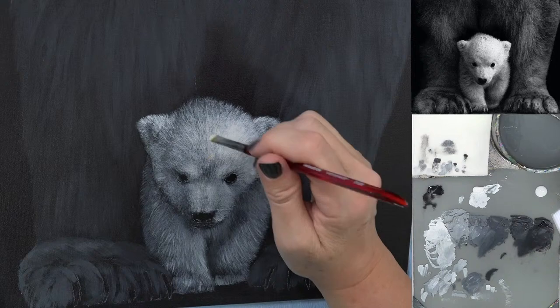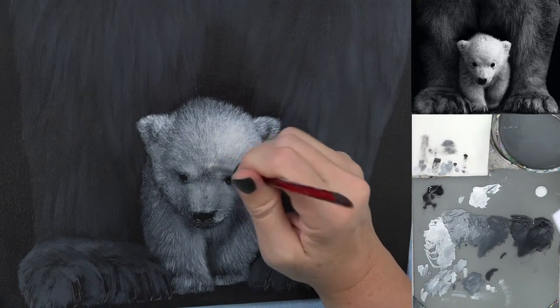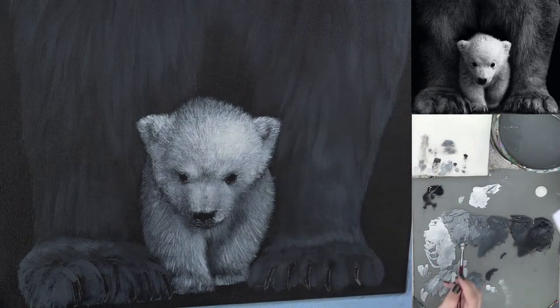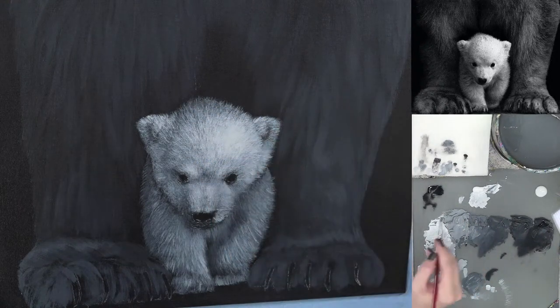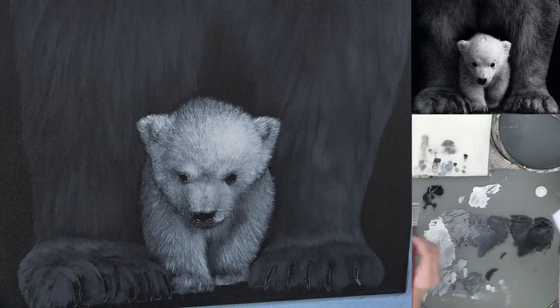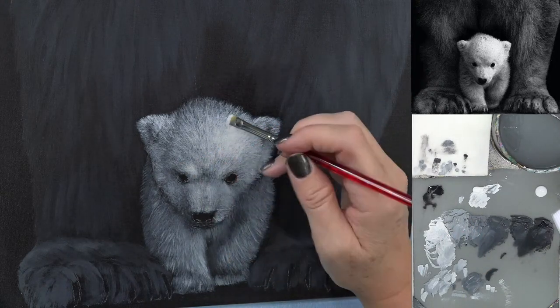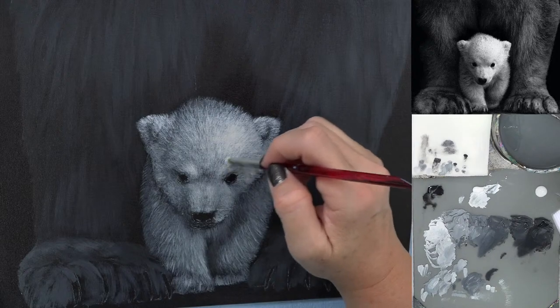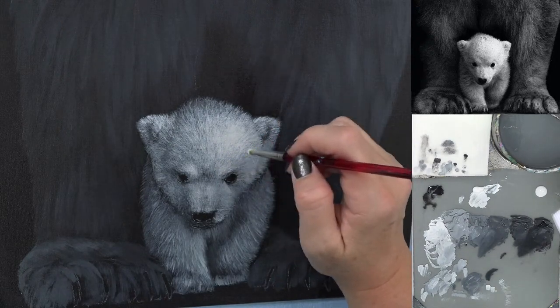And then also you need to watch for your paints drying. Now we're doing these so thin that they're drying almost as soon as we put them on the canvas. But if your paint is thicker in an area and it's not dry, or it's starting to dry and you try to go over it with new layers, it can get kind of gummy. So just watch for that.